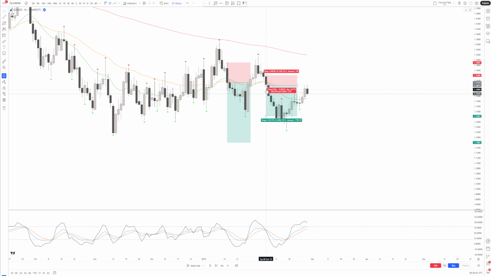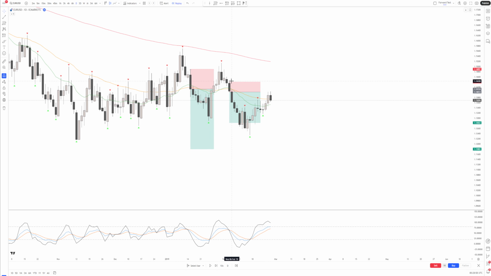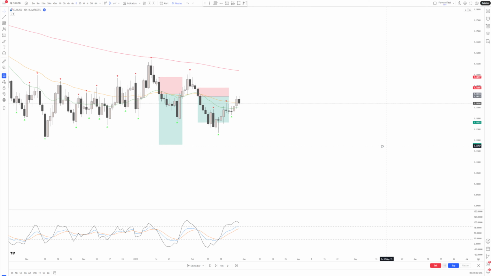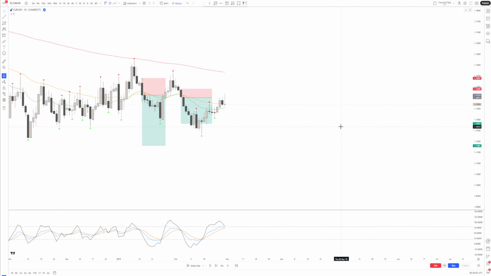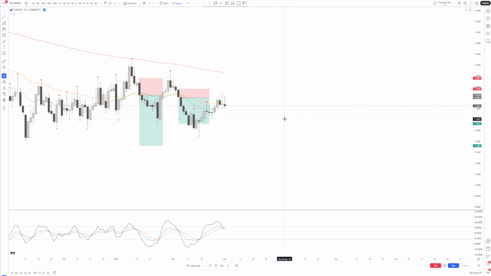So once you've entered, you're looking at how many days is that? 1, 2, 3, 4, 5. So that was literally, including the weekend, about 1 week worth of holding, but you got 3R from that. So in translation, if you risked 1,000, you made 3,000 there. Let's see if we can get another trade. Obviously minusing the stop loss that we had there.